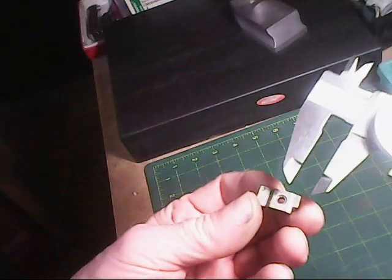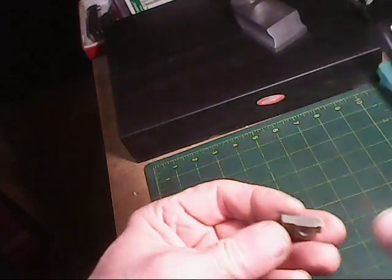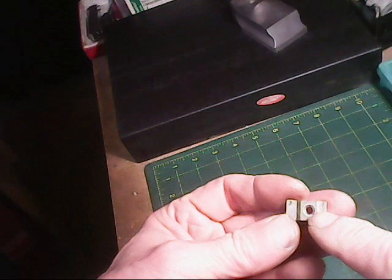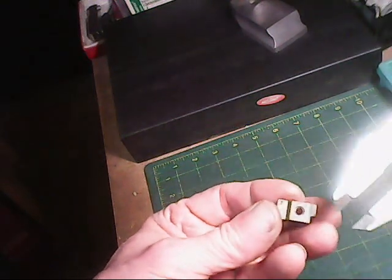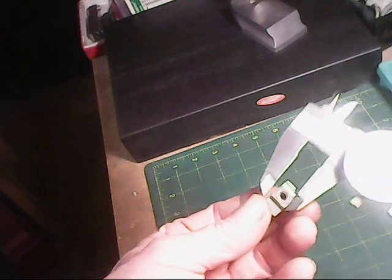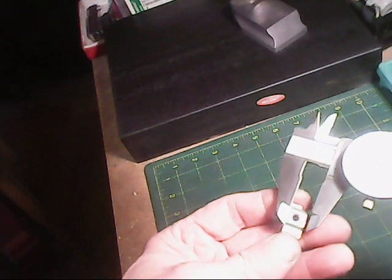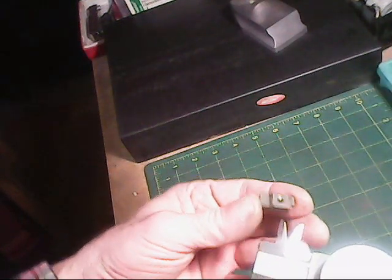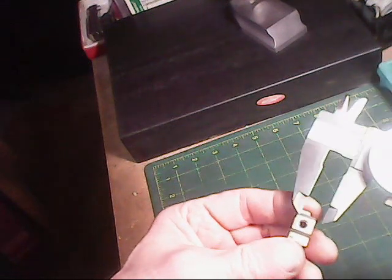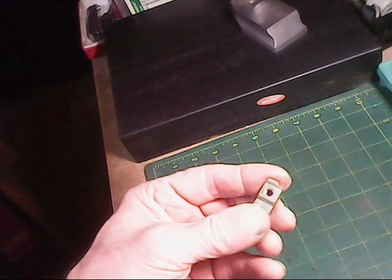Okay, this hole is centered on this part right here. It's even between here and here, so I would say that it is centered. However, in this direction it's not centered, so I have to get that measurement from a baseline. I'll probably start on this side right here, use that as my baseline, and come up and get that hole in line where it needs to be from this side.